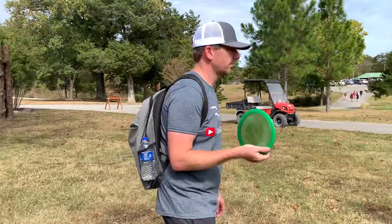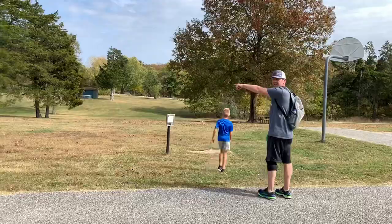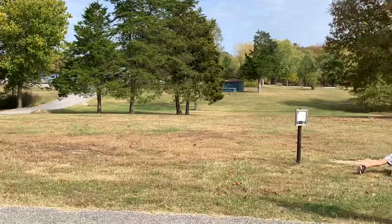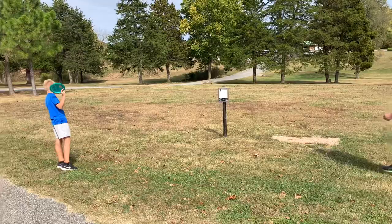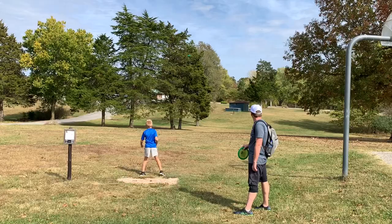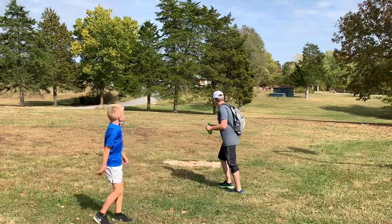Show us how you tee off. All right, Ranger, you want to go? First thing, you've got to locate your target. Your basket. And this one's on the other side of those trees. You can hardly see it. So you got to have a strategy here to go around that tree or go right under. We've also got him hung up in that tree before. Do it far, buddy.